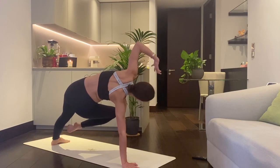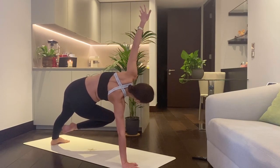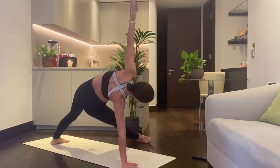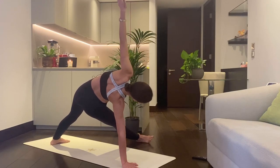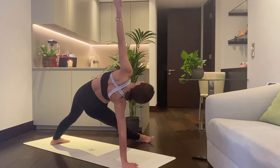Slowly lift your left arm over your head, press the floor away, find that side plank we did at the beginning. Nice. From here, with your inhale, send your right leg straight to the left side of your mat. Bring the knife edge of your foot to touch the floor. So you are in a falling triangle pose.